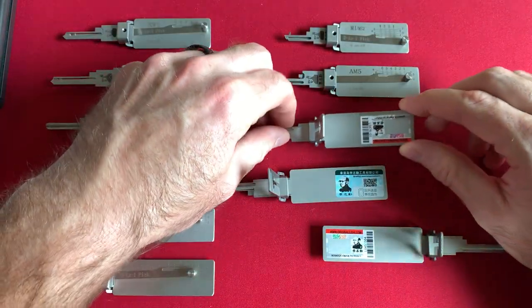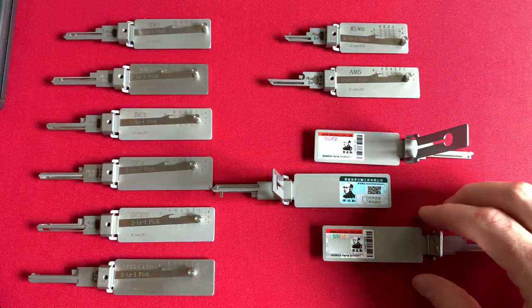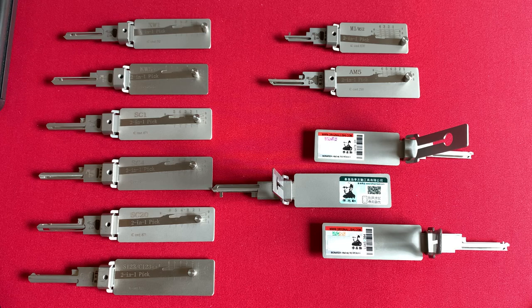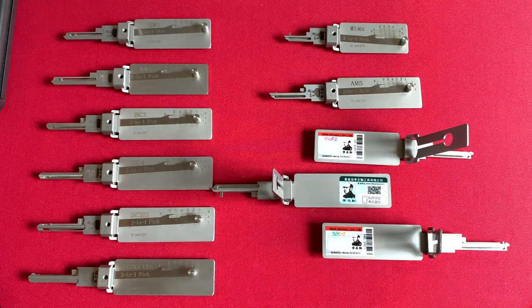If you come across a Lishi tool, regardless of it being genuine Lishi or original Lishi, if it has a red sticker or a green sticker on the back — these can be counterfeited too — to my knowledge they are a direct design from Mr. Ziqin Li, who is the inventor of Lishi tools. If they don't have a sticker on the back, regardless of whether they have an oval or a square image, they're probably going to be some person's version of what are now being called Lishi style picks.